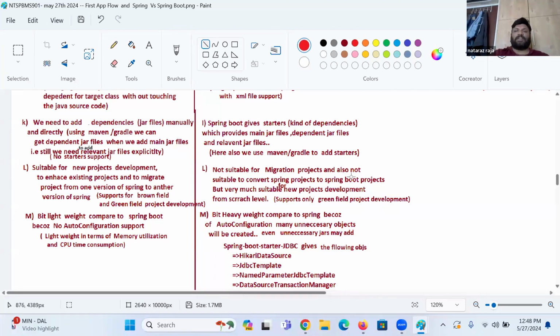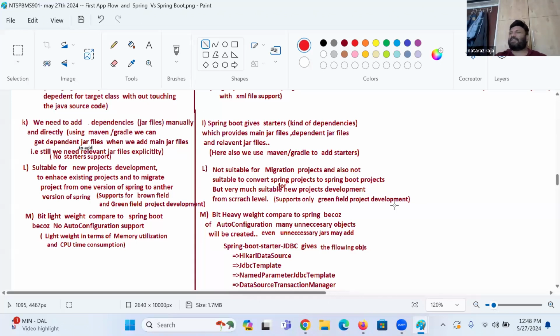Spring Boot is not suitable for migration projects and also not suitable to convert Spring projects to Spring Boot projects, but it is very much suitable for new project development from scratch level. It supports only greenfield project development. Why, sir? Why is it not suitable for enhancement? In Spring, so many features are configured manually, boss.